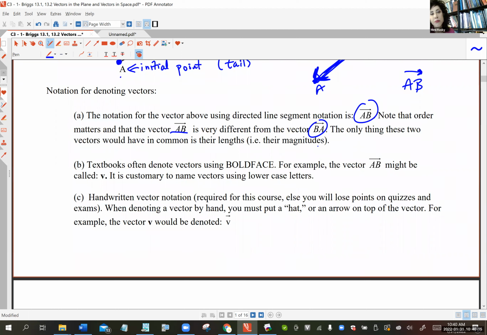When you're reading the book or taking a MyLab Math test or doing homework in MyLab Math, you're going to notice they don't usually use the notation for vectors with a little arrow on top. That's because in textbooks they use boldface. So if you see boldface, that means it's a vector. Now, when you're handwriting, you don't do boldface. You would write V. I usually don't put the full arrow, I'll just put the V like this. But when you're handwriting, put a V with a little arrow on top. Okay, that's a little hat.